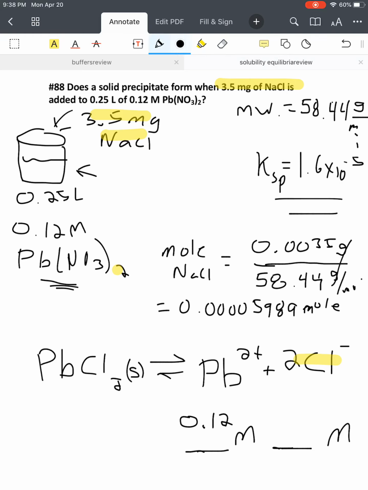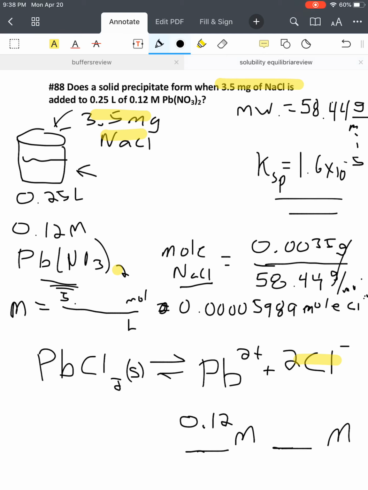Now we've got to do some stoichiometry. We know from the formula of sodium chloride that we get 1 chloride ion for every mole of the salt. So this also corresponds to how many moles of chloride I've placed in the solution. Now it's not the molarity, it's moles. So it stands to reason that I could compute the molarity of my chloride by taking that number of moles and dividing by the liters of solution.